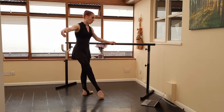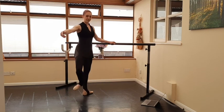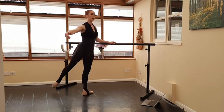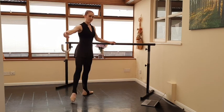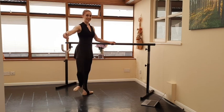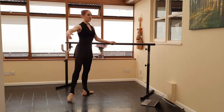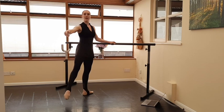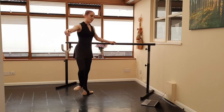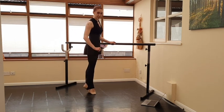We're going to take 1, 2, 3, piqué 4, 5, 6, 7, piqué 8, derrière, 2, 3, piqué 4, double 5, double 6, double 7, re-prepare. Same pattern. 1, 2, 3, piqué on 4, 5, 6, 7, piqué on 8, 1, 2, 3, piqué 4, double second, double second, double second, come into your fifth position.